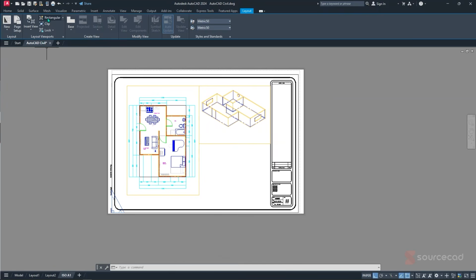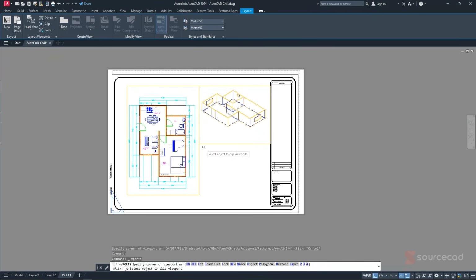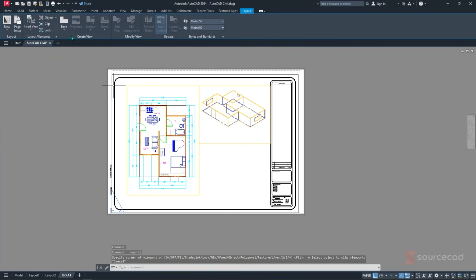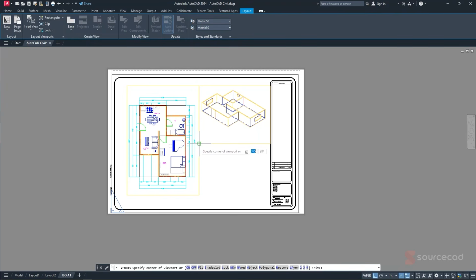If you still want to create a new one, it's still possible. You can use Rectangular, or we still have other options such as Polygonal or even Object, so you can create using a specific object that you have. But for our case, we can just place the last rectangular viewport, let's say from this point all the way up to around here, so that we have symmetry.